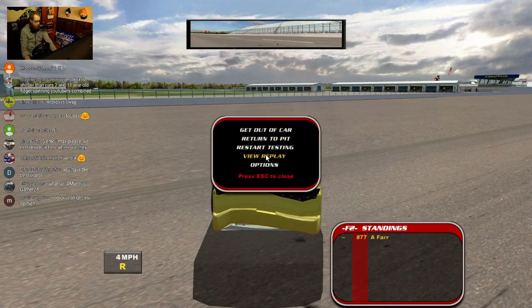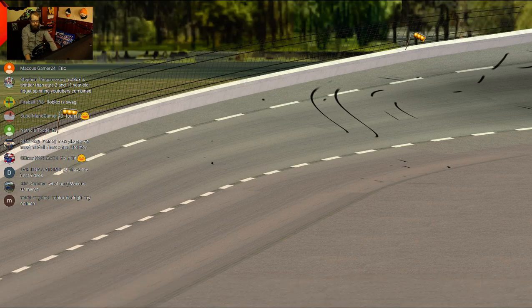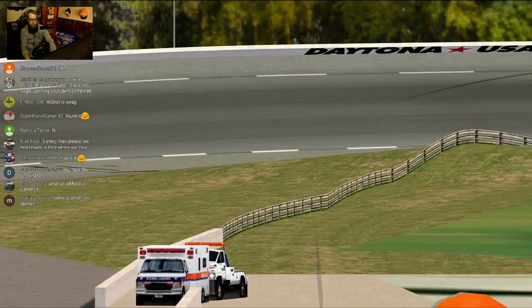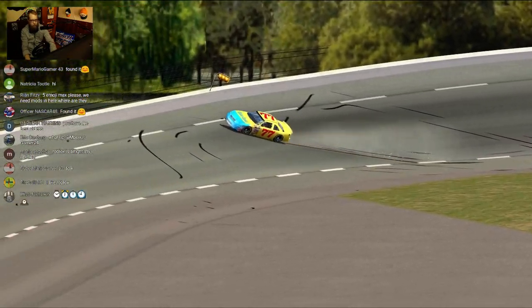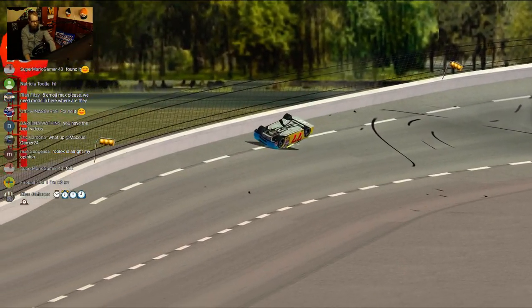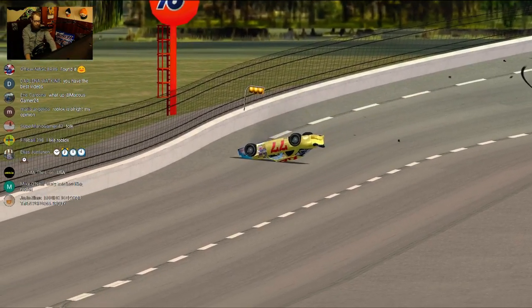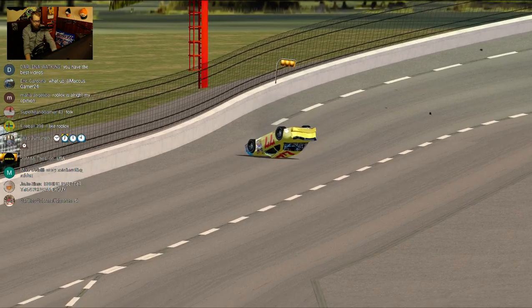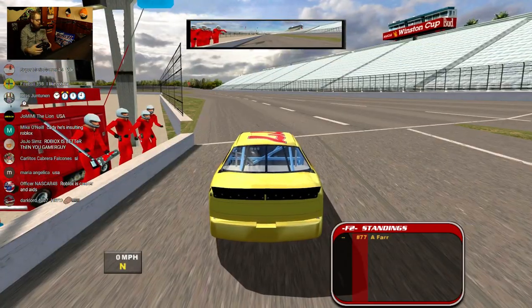That didn't go quite to plan. Shoot. Just stayed on his roof and slid down like that for a while. Next.